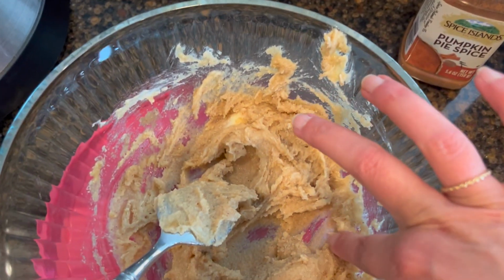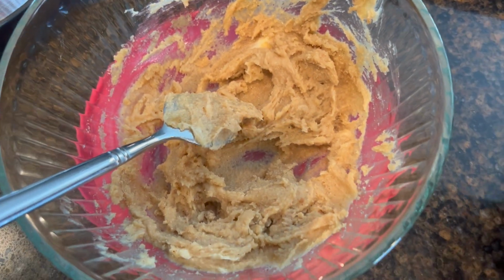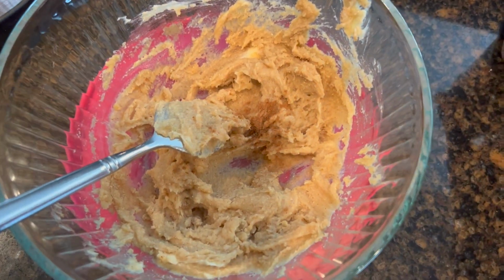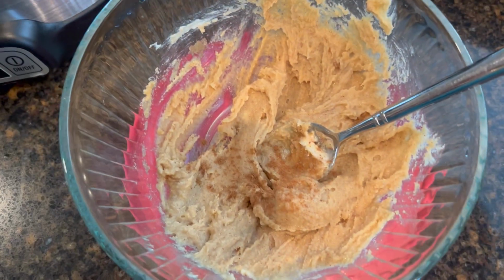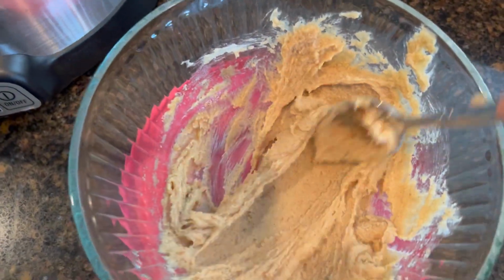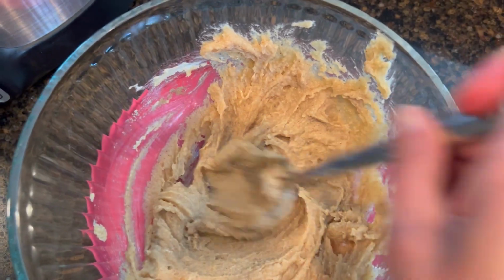Give it a little taste and see if you like the spice in it or the spice combination. I think it could use just a touch more pumpkin spice. I want more, so I'm adding more again. And you just use your own taste preferences. Basically, you just made a cinnamon and sugar spread.